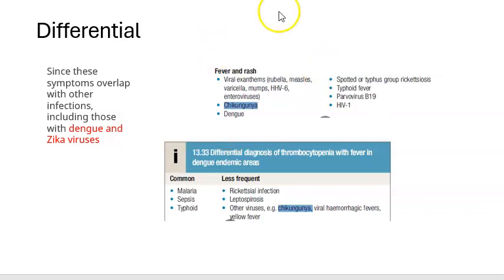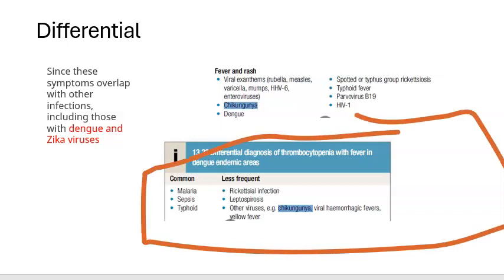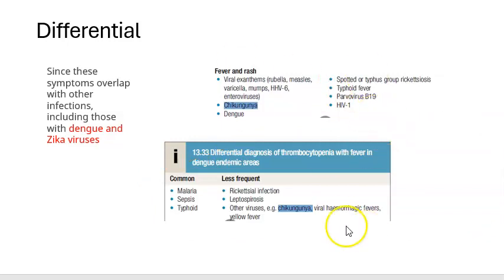If it's fever with rash that you're trying to differentiate. Okay, if it is thrombocytopenia, that is low platelet count that you're trying to decide. So fever with thrombocytopenia, it could be chikungunya and a lot of other things that you will see. Malaria, sepsis because of any infection, typhoid, again typhoid is coming here, rickettsial infection is again coming here, leptospirosis and other viral hemorrhagic fevers, yellow fever, etc. Okay, so basically remember it is confused with Zika and dengue. That is what you have to know.